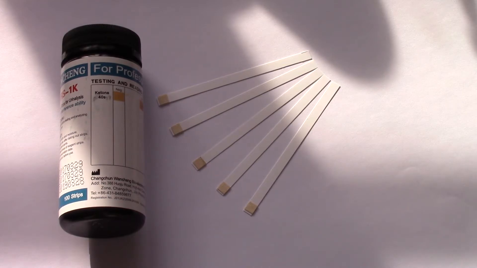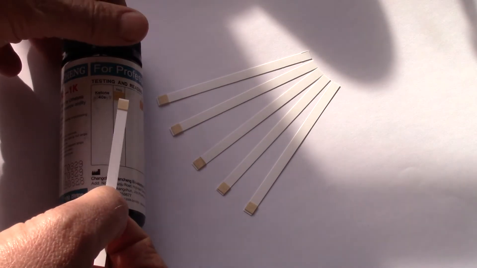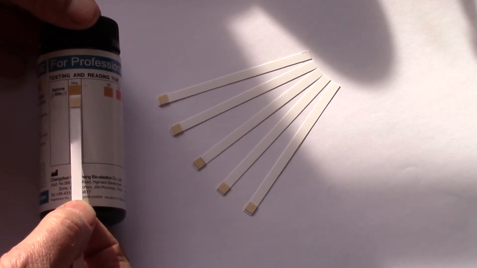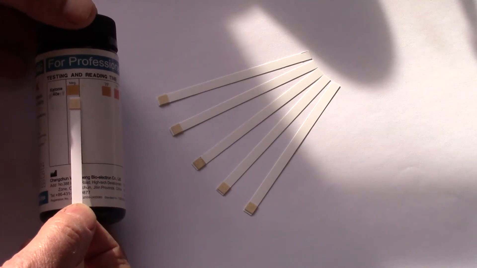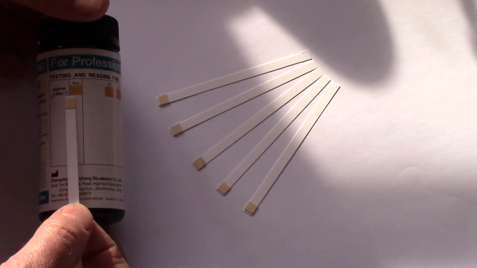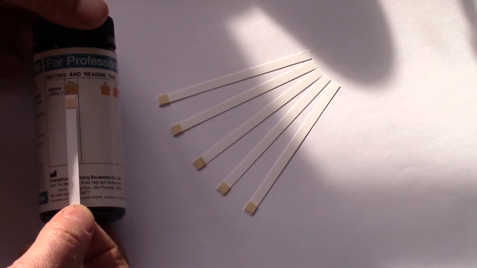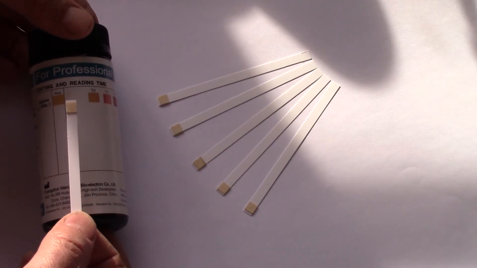You can sometimes extend the useful life of it by being very religious about putting the lid straight back on, taking a test strip out, not leaving the lid off. The way these spoil is basically atmospheric moisture absorption, and if that happens and the pads start discolouring, and they're not the negative colour against the negative read, if I just show you that next to it, that's the normal negative result that people with no ketones detected in their urine would have. If they are a different colour to that at start, then you basically need to buy new test strips.